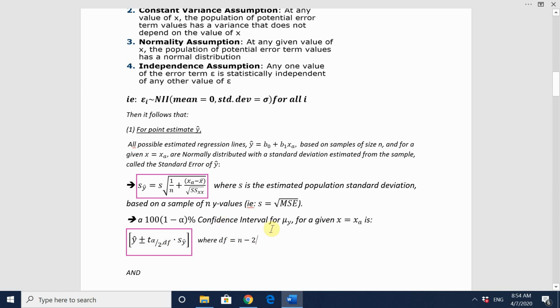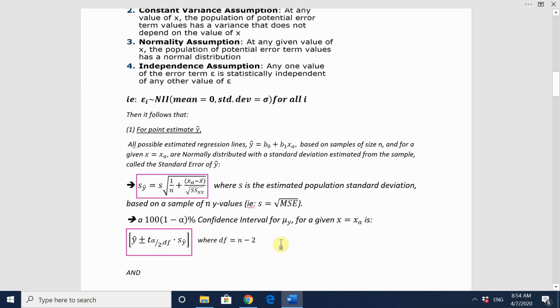So if I'm building a 95% confidence interval, I'm going to be looking at t-points for 0.05 over 2, which gives me 0.025 areas in the tails, and degrees of freedom will be equal to n minus 2.